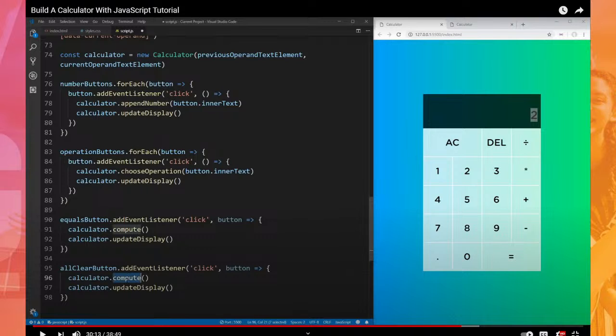I'm pausing here because I want to give you a chance to get caught up on lines 90 through 98, if you missed lines 90 through 93 a moment ago. And it also gives me the opportunity to ask you the question. Beginning on line 83 there with the operation buttons, he's doing a for each loop. But on the next 2 blocks of code there, he's just adding the event listener. He's not running a for each loop.